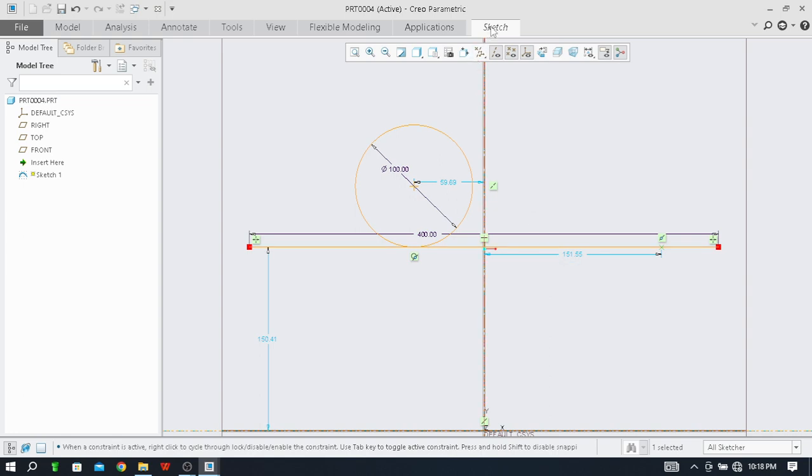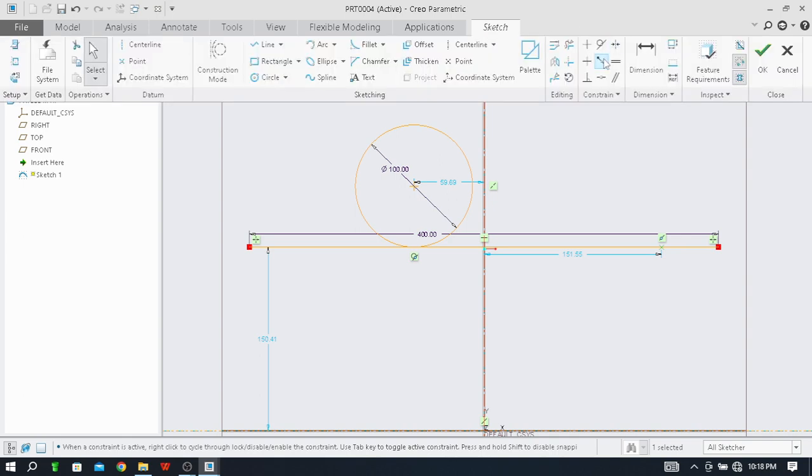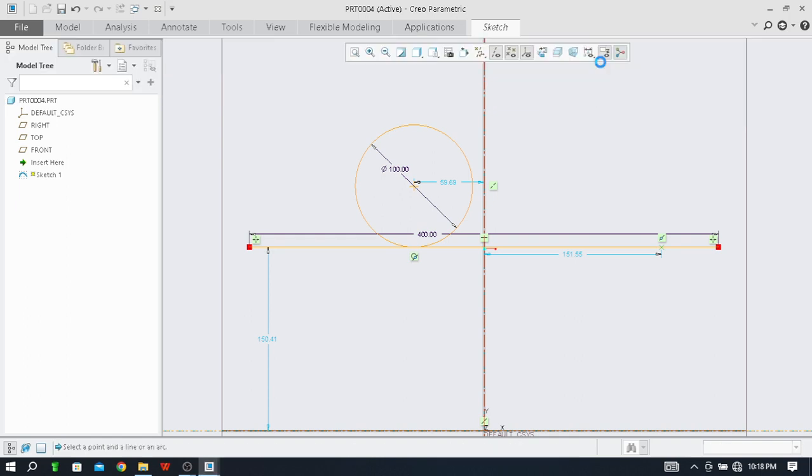So for this, just click on the sketch, next click on this midpoint, because its name itself indicates the midpoint. Select this command, next select this point. Here the green mark automatically gets to that point, and next the second entity, which is the line. Here you can see that the point is automatically shifted to the center.